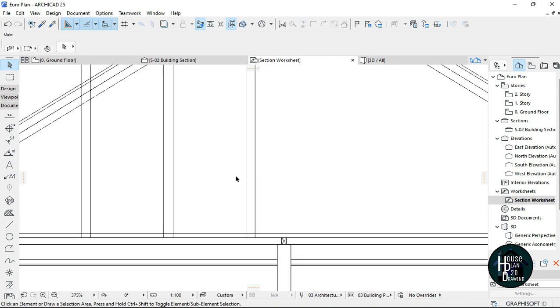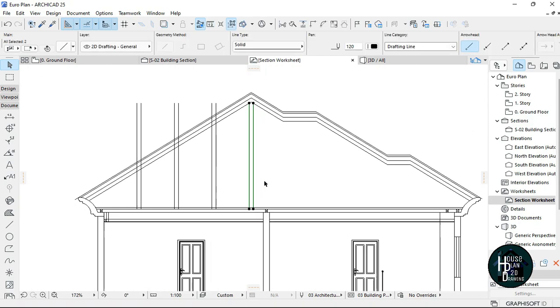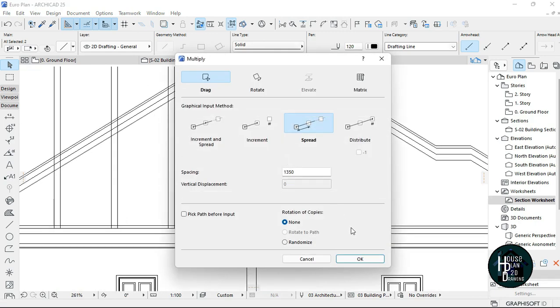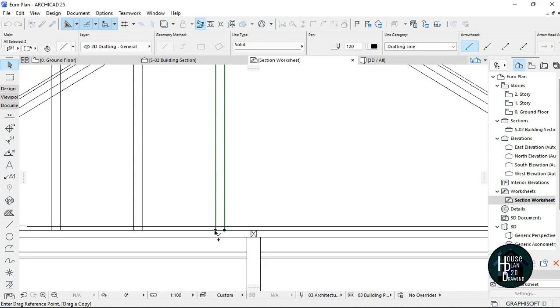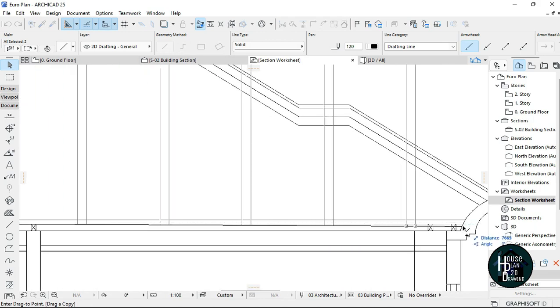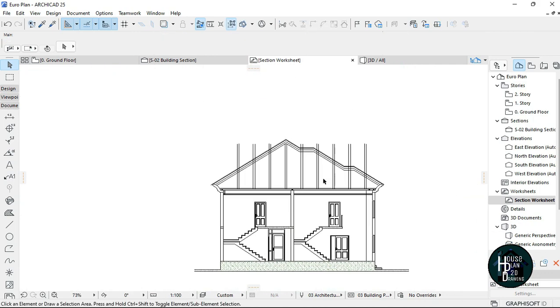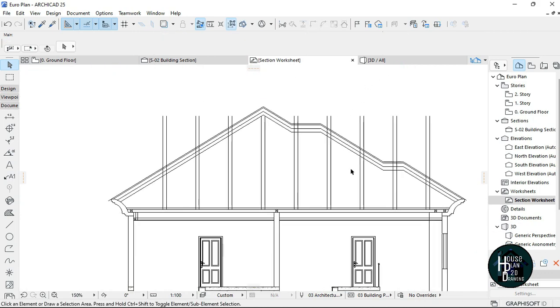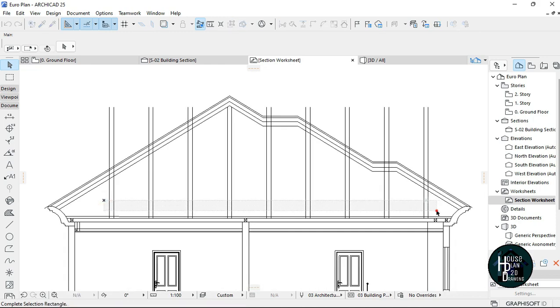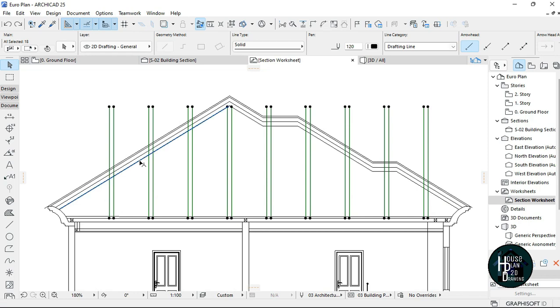What I'm going to do next is select this also. Ctrl U, and you do the same thing I did earlier. Highlight all of this like this. Then select this.